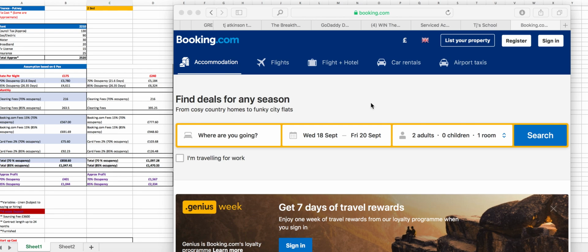Now, a lot of people teach it because it makes it sound better. They use headline figures. Now, with headline figures, you are going to fail. For example, I could say, if you take on a property in this location, you are going to generate £5,000 per month. Now, to someone who doesn't understand what that means, in their mind, they believe they are going to make or profit £5,000 per month.